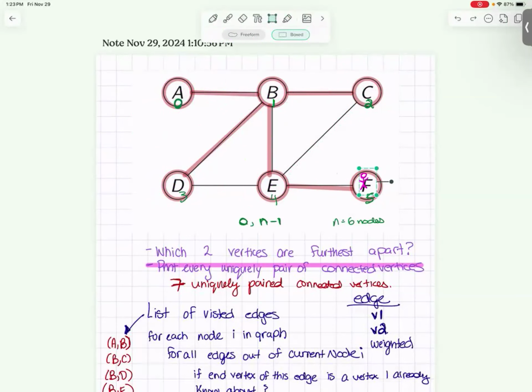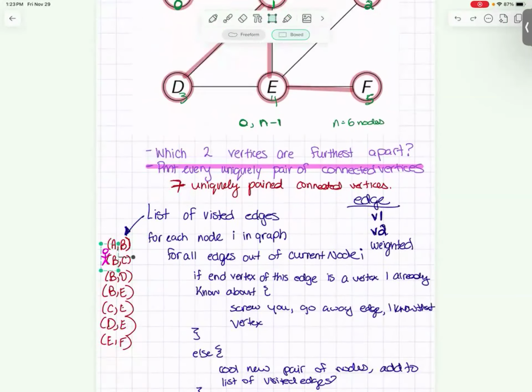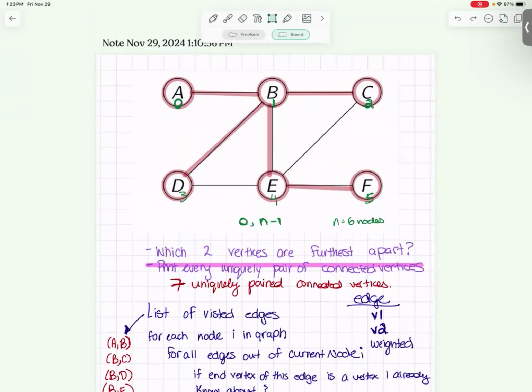And so what we could do is, in building out this list here of walkways, is we could figure out our furthest path. We could walk from A to B and get that path. We can walk from A to C and get that path. We can walk from A to D and get that path, from A to E and get that path, from A to F and get that path, and keep track of the number of edges we traversed for each of those. Then we can go to B and do the same thing.